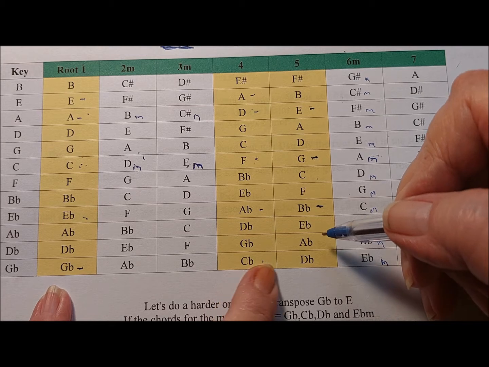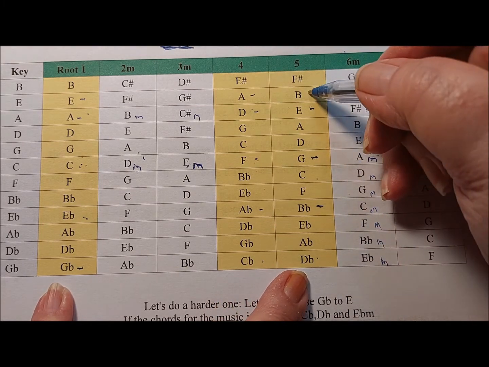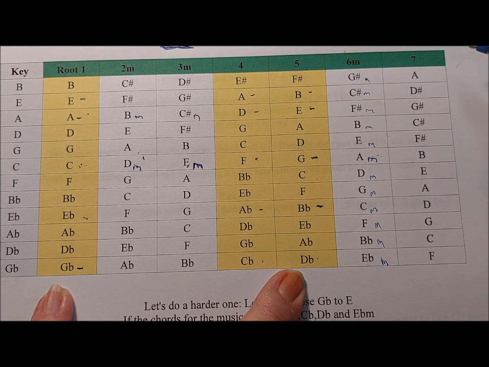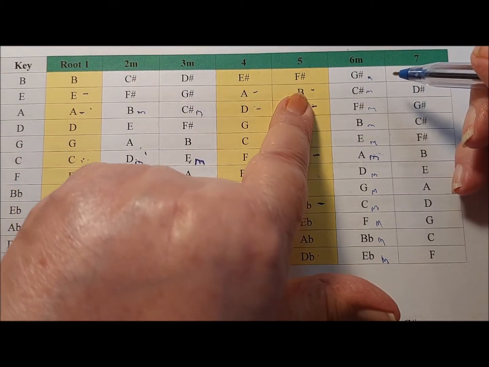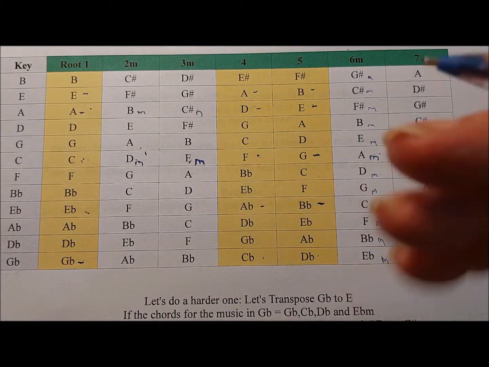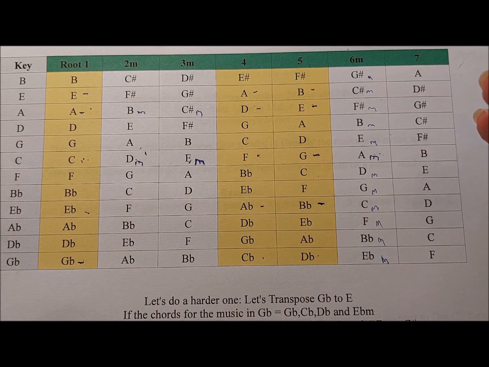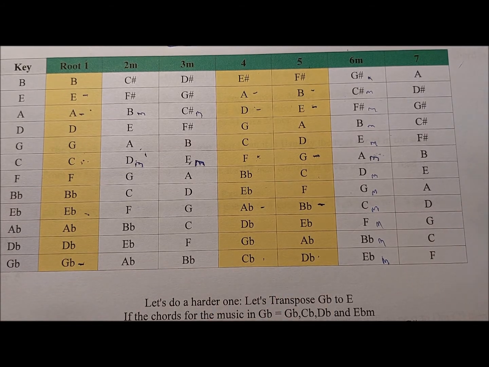You saw that? D flat is going to move up to a B because my 1, 4, and 5 are just being interchanged with the 1, 4, and 5 of the different key.